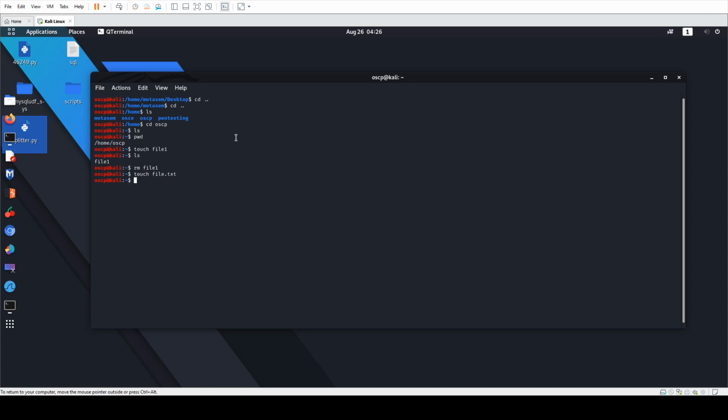And let's put something in this file: echo "this is the first file" into file1.txt. Cat. Okay, so I've created the first file.